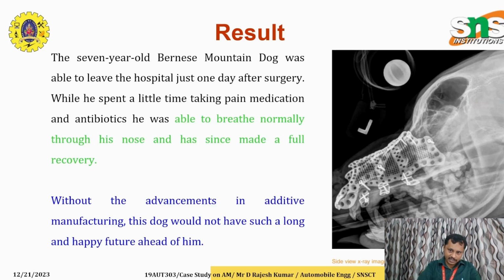The bone affected by the tumor is removed, and the implant is placed in the dog successfully. After a few weeks, the 7-year-old Bernese mountain dog was able to leave the hospital, the day after surgery itself. It spent time on pain medications and antibiotics, and now the dog was able to breathe normally through its nose, and it has made a full recovery. Without the advancement of additive manufacturing, this dog would not have such a long and happy future ahead.